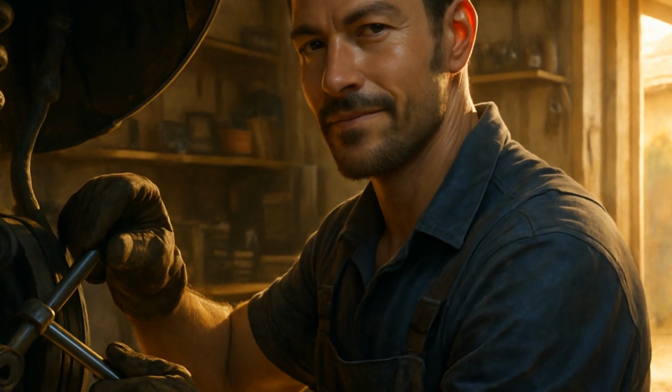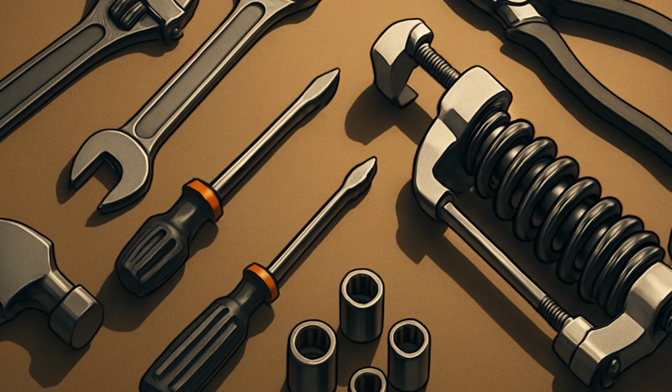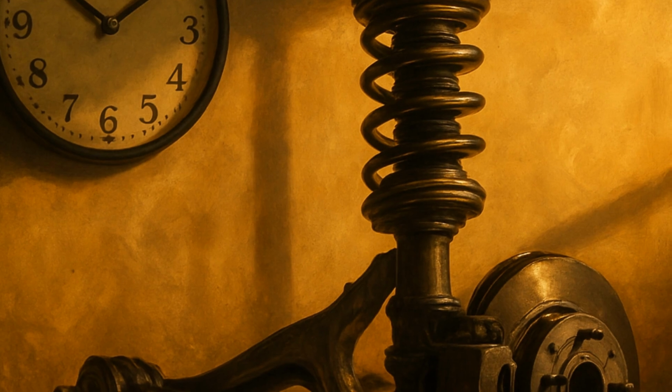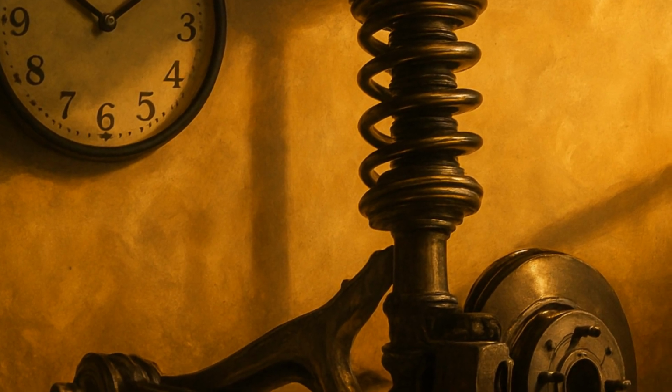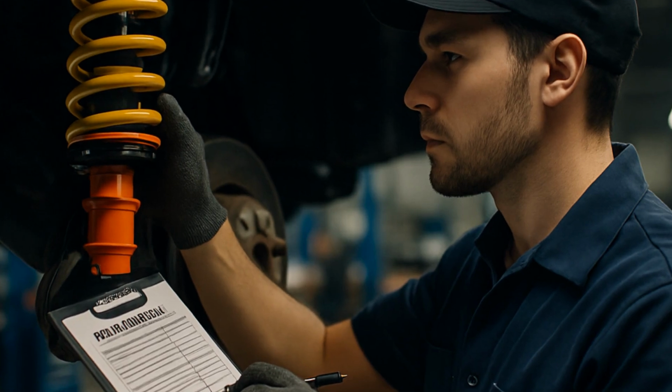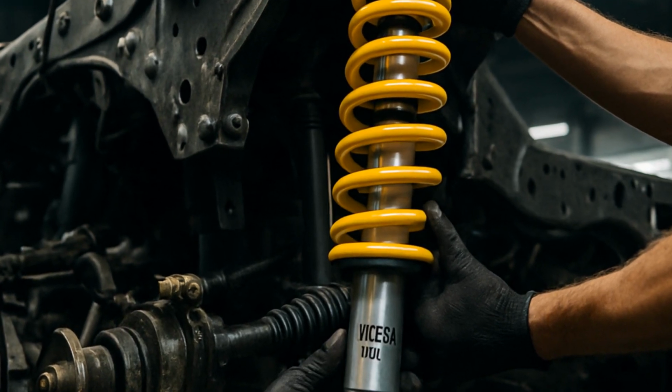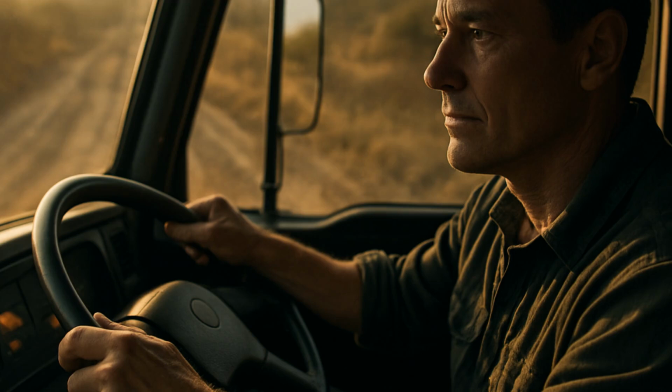Here's a pain point I see all over forums. People try to fix nosedive and body roll with cheap spacer lifts or budget shocks. The result? The truck rides like a brick. Bilstein spent serious R&D on the 6112, and you feel it every single mile. Numbers say it absorbs about 30% more energy than stock.